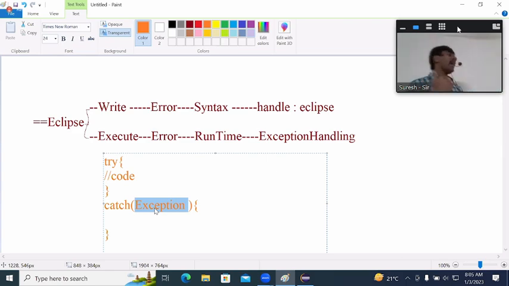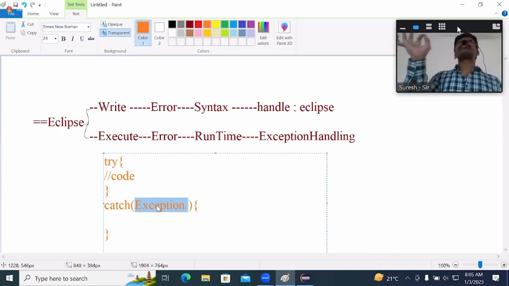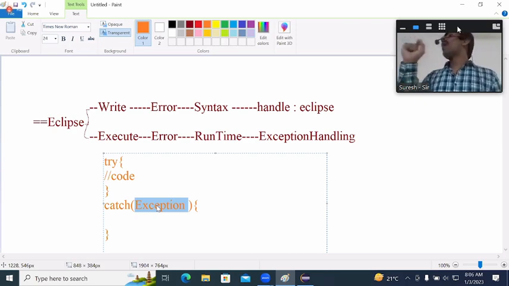As simple as that: whatever error messages are there, these Java guys provided them in the class named Exception. So what is the meaning of exception? Superclass of all predefined error messages.